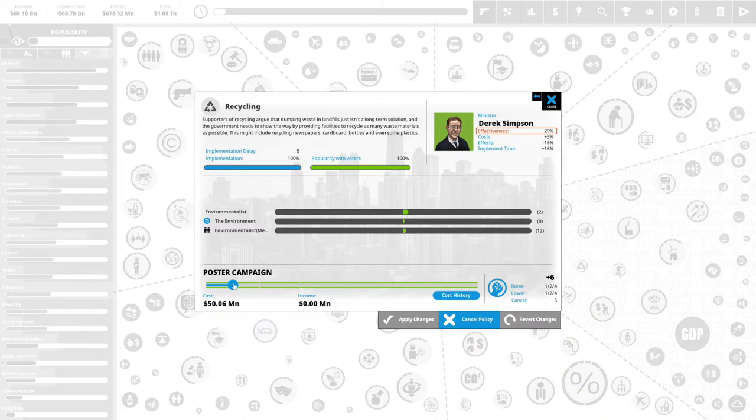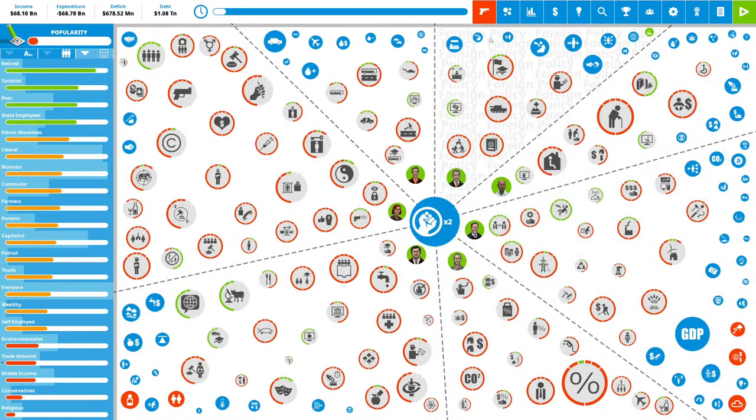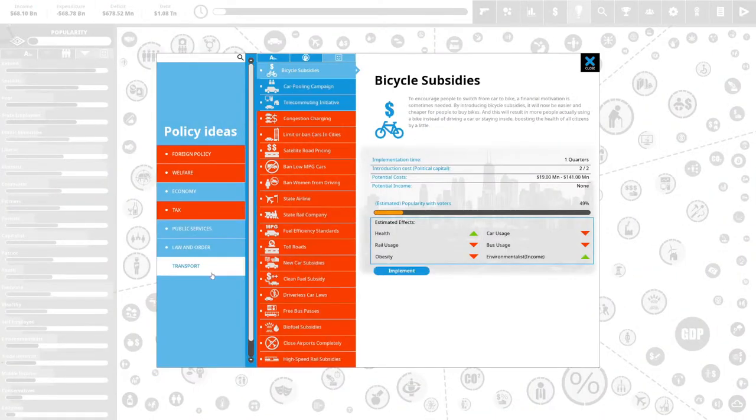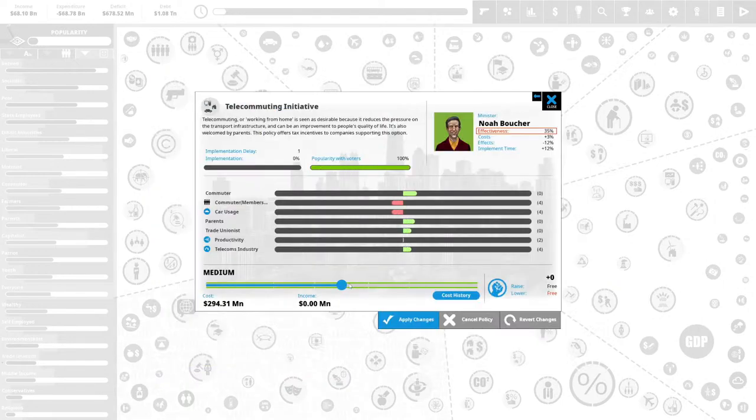What about recycling here? We max that out. You know what? People like that. I want to have a... Oh, whoops. Wrong button. Yes, we'll use 4 for that. Let's see if we can actually implement anything. Ooh, telecommuting initiative. Spend another $500 million on that.